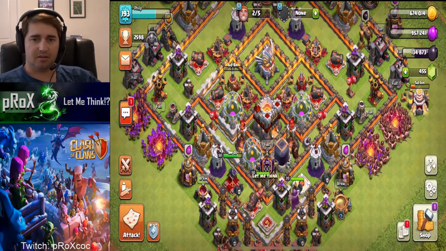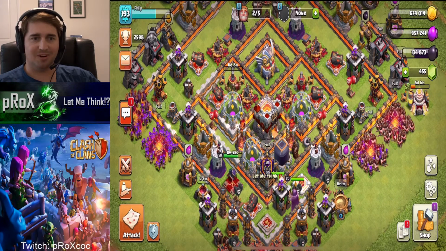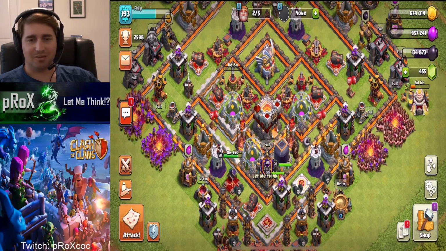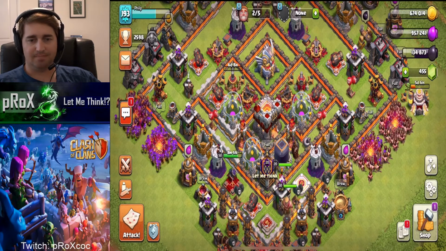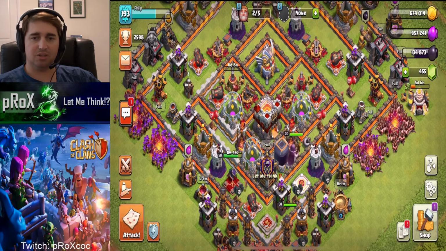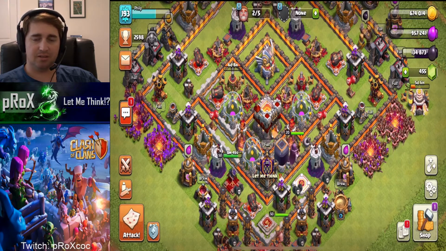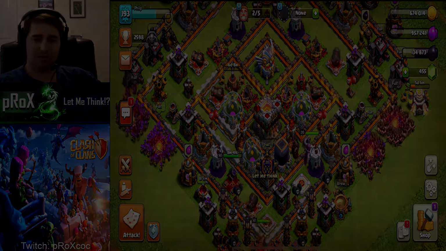All these attacks are going to consist of the famous attack strategy, Barch. So we're going to be using a lot of barbs and archers, a few minions, and also utilizing some loons and a rage in the CC, donated by clanmates. And let's go ahead and dive into those attacks.